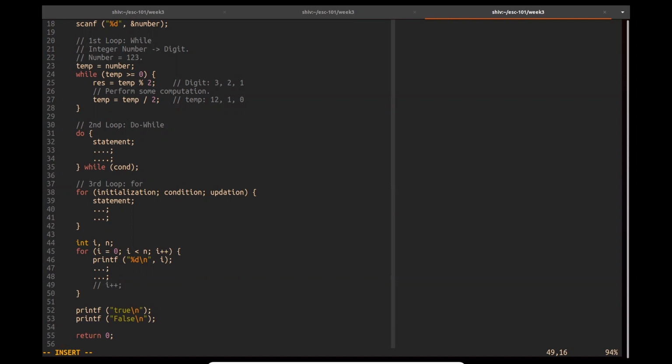Whether you execute i++ or ++i over here, does it make any difference? Anyone? It does not, because at the end of the day, i will be incremented by 1. We are not assigning anything, we are not doing any operation. So whether I increment in a post manner or pre manner, it does not make any difference, right?